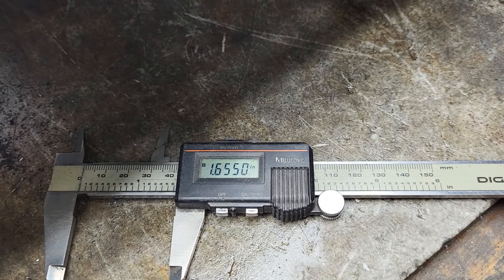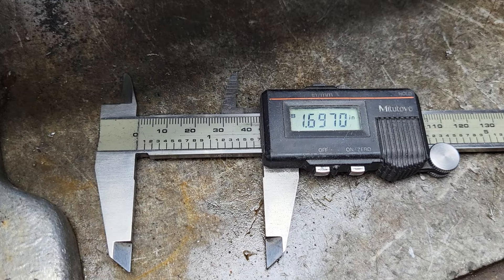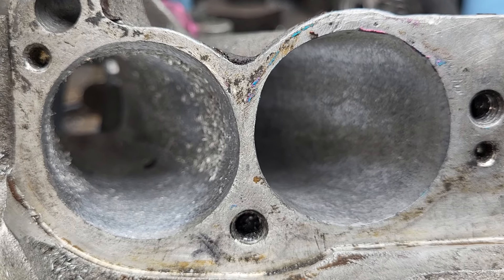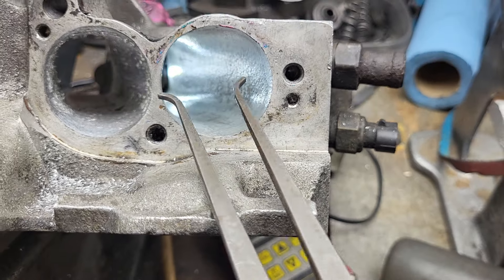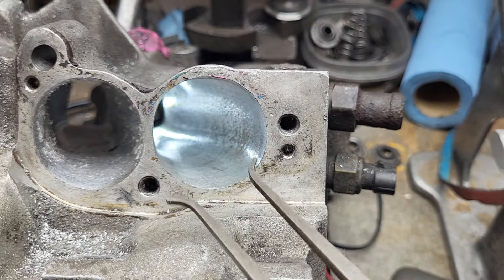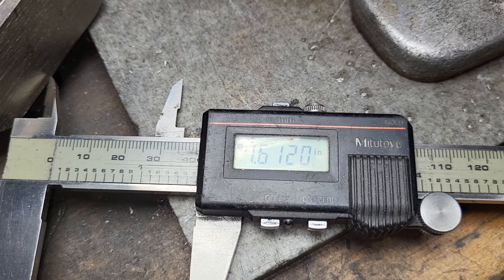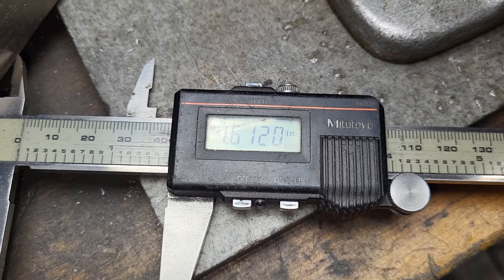The TPIS measures 1.655 at the opening. The ported stockers are just a little bit bigger, and you can see there's not really a lot more you can do with them. My ported stocker goes in at 1.38 at a comparable depth inside, while the TPIS at the same depth measures 1.6 — noticeably bigger.